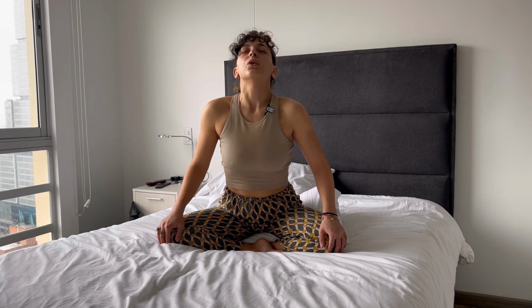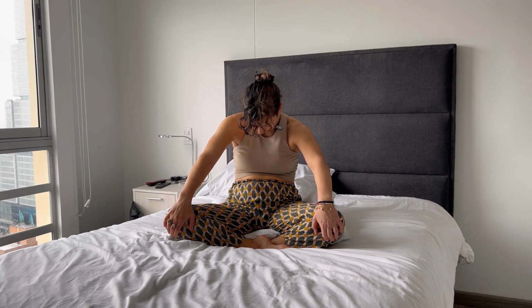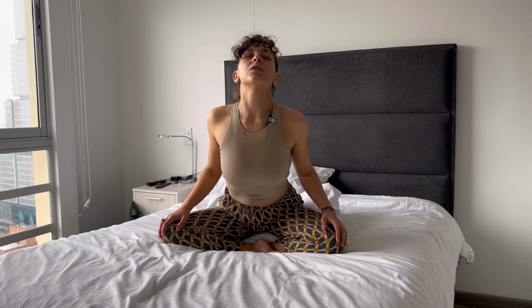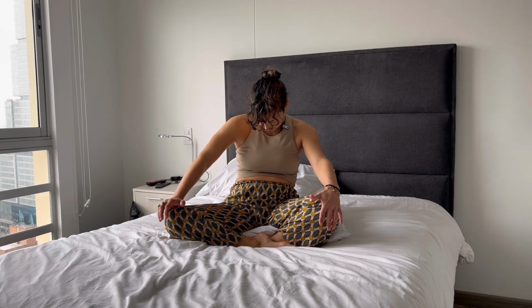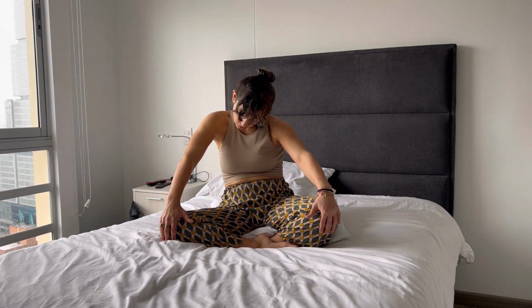A couple more times at your own pace, using your hands on your knees as a lever to pull yourself back and front. And maybe once you find the position where your chest is forward, start making circles by moving towards the right with the shoulders towards the back and towards the left, creating more movement into the spine. Go as fast or as slow as you need to.